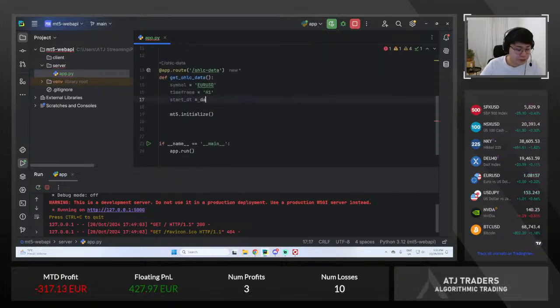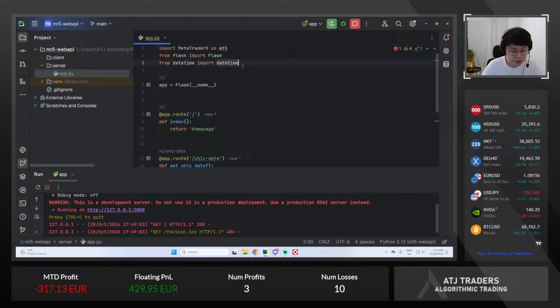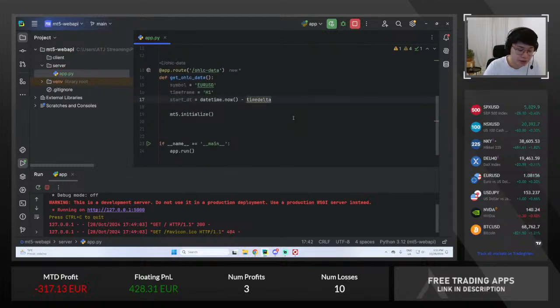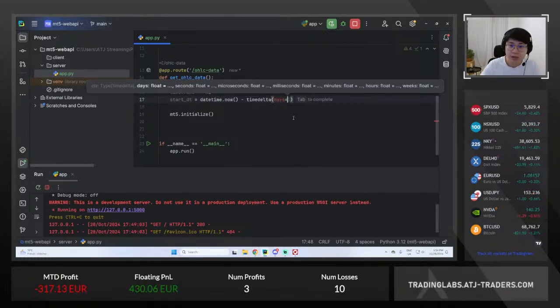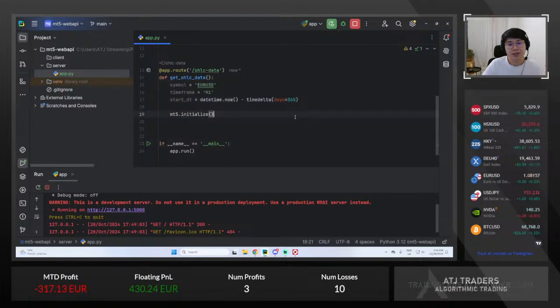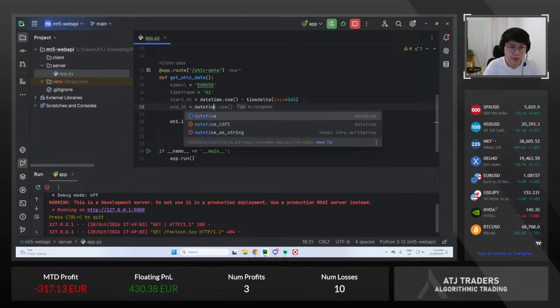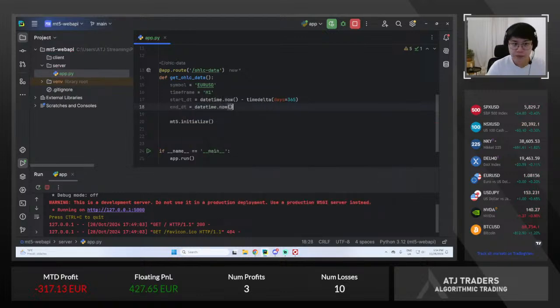Here we can say, for example, we take datetime.now minus timedelta, with days equal to 365 multiplied by 10, so we're requesting OHLC data for the past 10 years. And then the end date time is equal to datetime.now. These are the 4 things that we need to request the OHLC data.